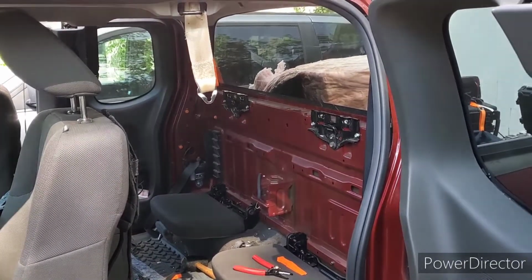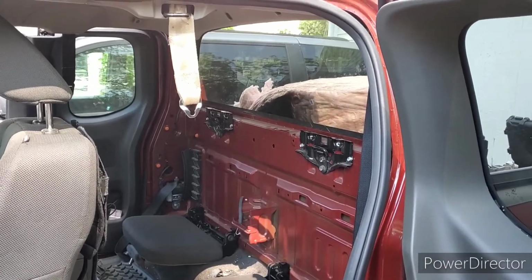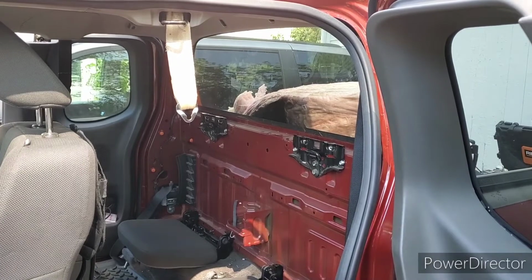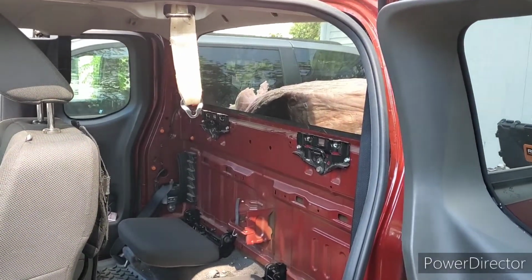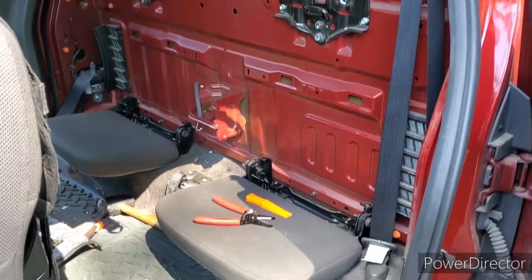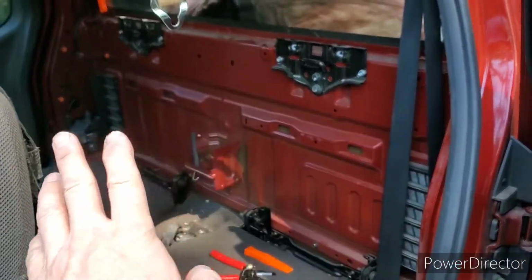I'm replacing the solid rear window on my 2015 Nissan Frontier. This is the king cab. I assume the quad cab would not be much different, except maybe the way the back seats are attached inside the cab. But here I've taken off the seat backs, I've taken out this whole back wall right here.